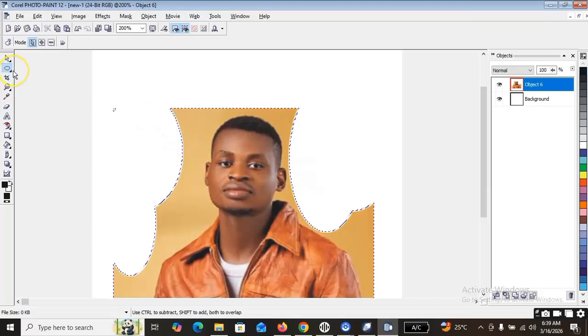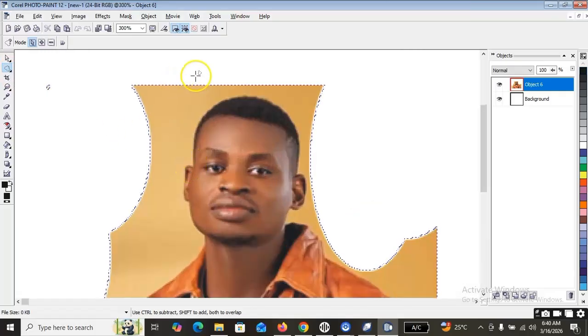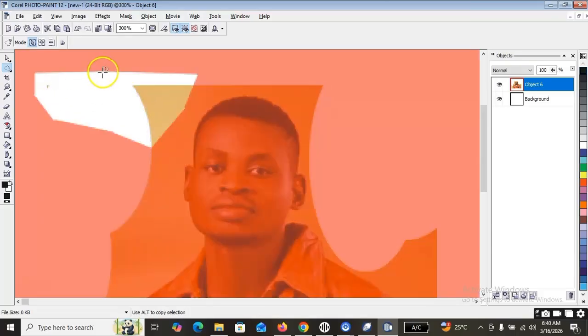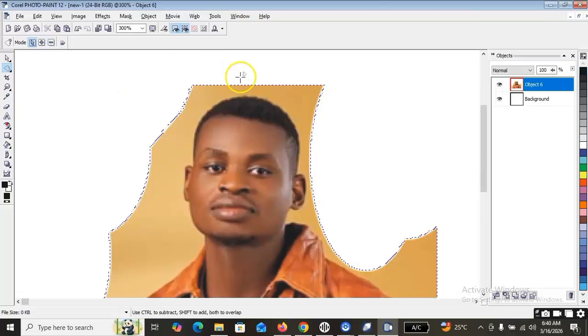So we're just going to go over to another tool. This freehand mask tool. Alright, this is a tool that you can use to cut. Control X. So you can actually use this tool to cut. We just go over and make our cutting.